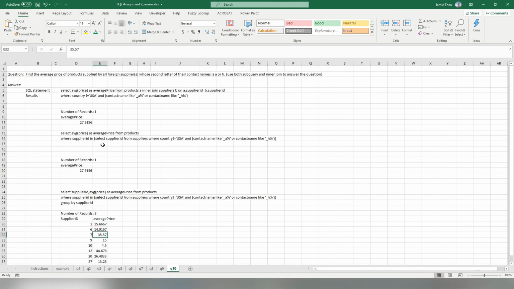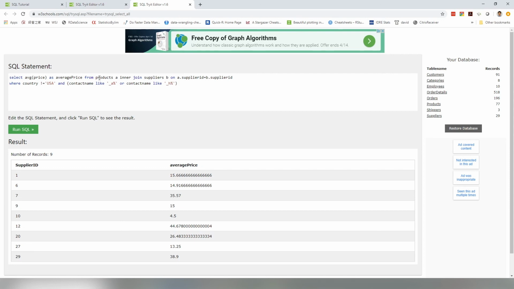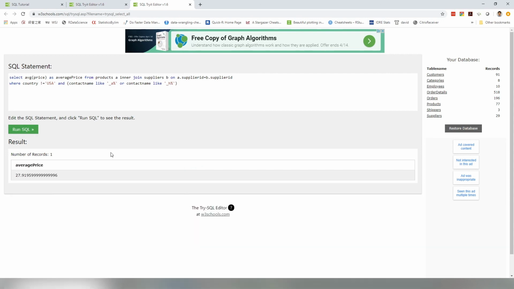But if we use the inner join, say we have the inner join statement here, so we just copy this statement back to this. So we have this inner join. That means we have access to all the data fields in the product table and the supplier table, right? So in this case, we have access to supplier name, so we can simply group by supplier name as well.